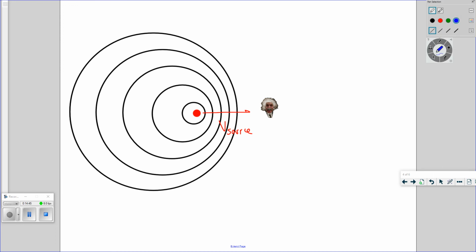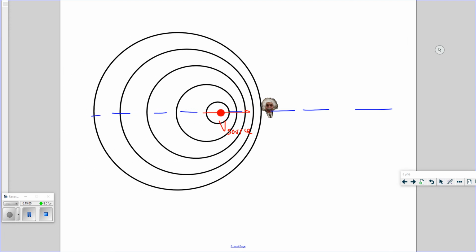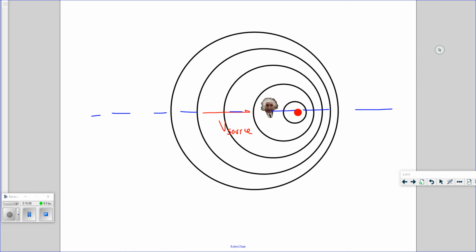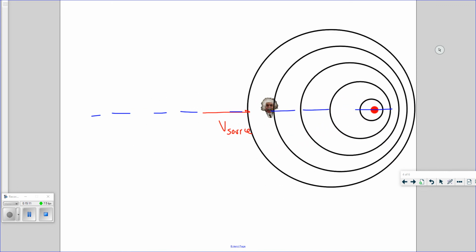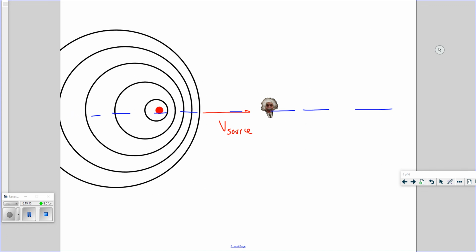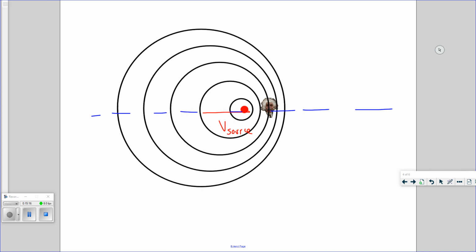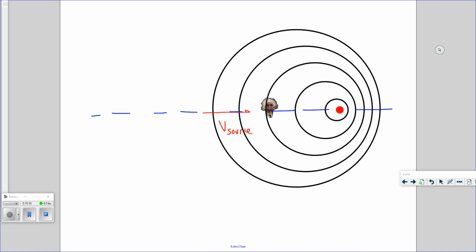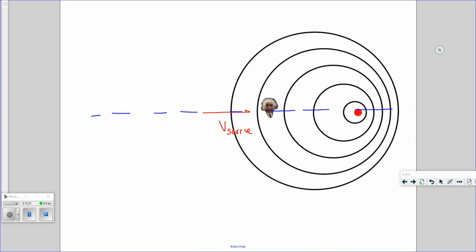So the velocity of these waves is still perpendicular to the wavefronts. The waves are moving in lots of directions in two dimensions, but the dimension we're really concerned about is this dimension. So when we have this source coming at the observer, observer detects, and detects, right? The frequency with which these wavefronts hit the observer is different now than it is now, even though the wave source moves at that same constant speed.